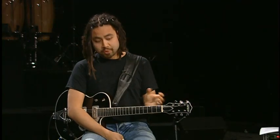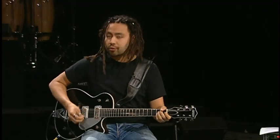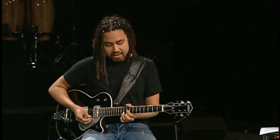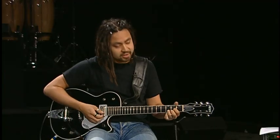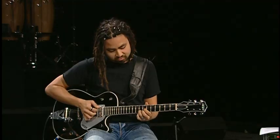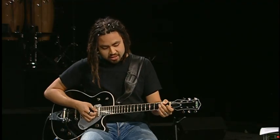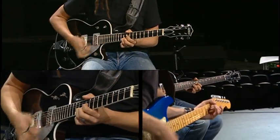Cool. So then we go straight into the chorus, and one guitarist, Timon, will be playing the rhythm, which is a very simple E, A, B, C sharp minor, just the chords of the song, down low, and I'll be playing a higher strung part. It's derived from the D chord, and all I'm doing is just sliding it up. Okay, so the chorus sounds like this. 1, 2, 3, 4.